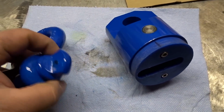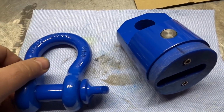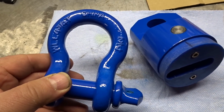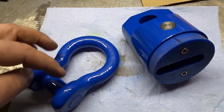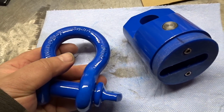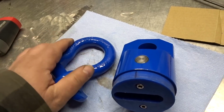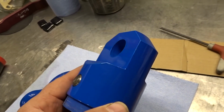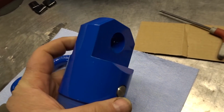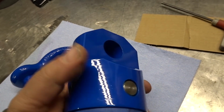If I do say so myself, they turned out pretty good. And before some armchair safety officer chimes in, you should not powder coat or paint your rigging. The reason is that if you get cracks, it could make them hard to see. That's why your clevises and everything else should not be painted. However, I'm highly doubting that this will ever break on me, and my Factor55 clone sure turned out nice. I am very impressed with the way the powder coating came out.